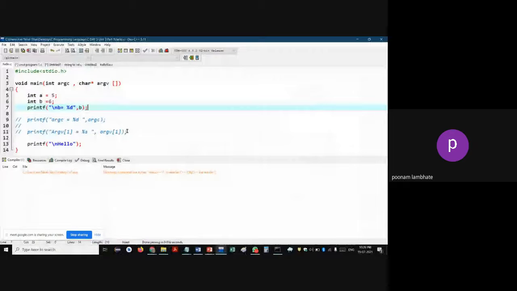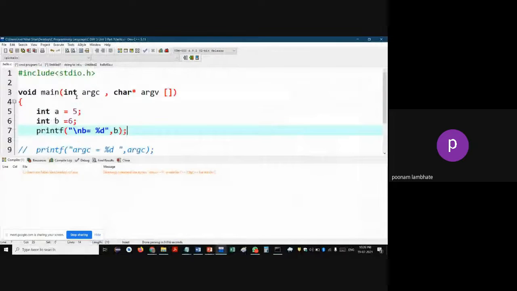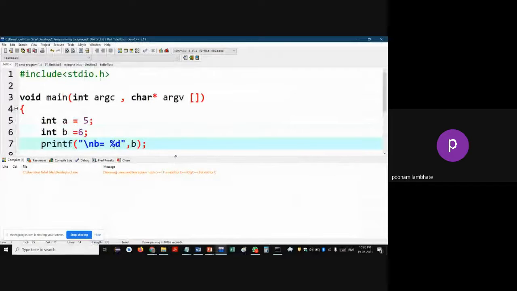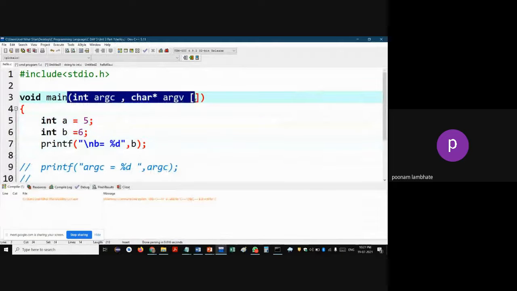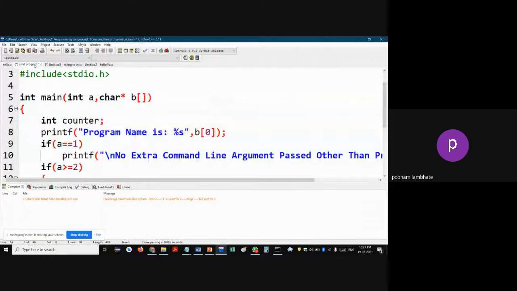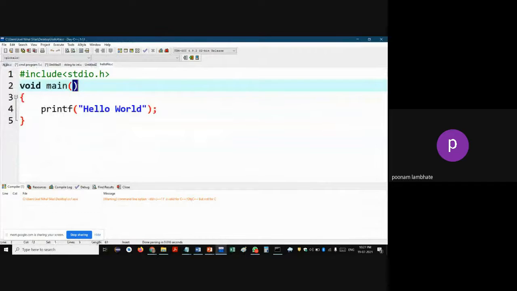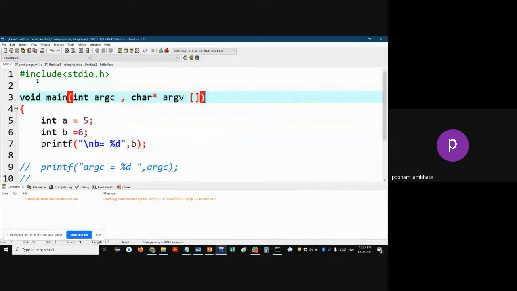For example, see in our main, you have not seen this type of parameters for the main. You don't have any parameters till now, but you can also have parameters passed to your main. Who calls the main of the program? The operating system will call the main function of the program. So these commands need to be passed from the operating system, which is nothing but using your command line.